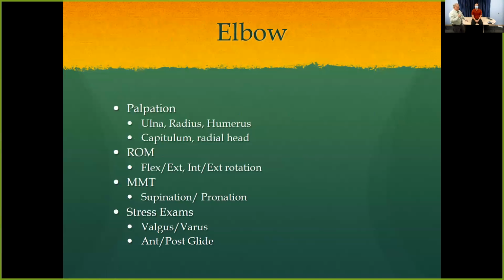So now you can do anterior posterior drawer, you can do valgus and varus glide, and you've done the other two things, which is supination and pronation. Put your hands like this. Say, please, sir, may I have some more? That's supination. Supination has to occur within the body. So it has to maintain within the supine portion of the body. So when you go in supination, your thumb is going to be lateral. It's also anatomical position. All right?